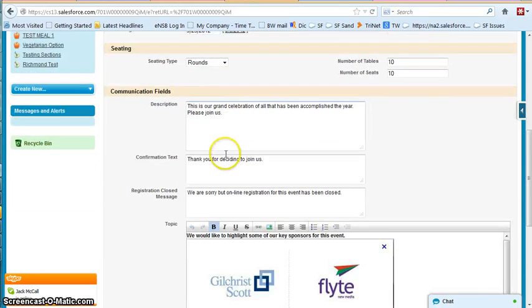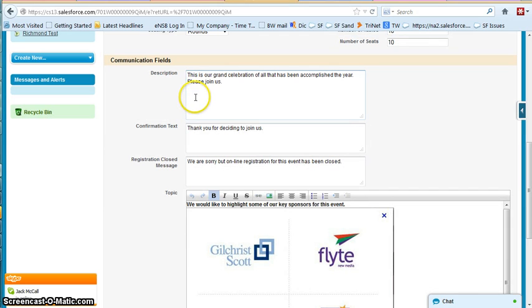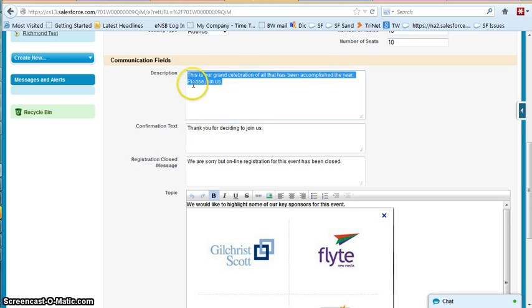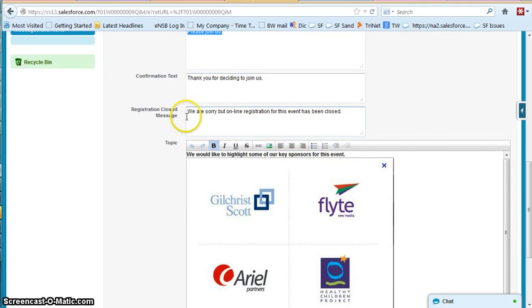I'll explain that. Our communication fields down here is where we are, this is kind of the overall description. Give people some idea of what it's about, intended to be pretty succinct. The confirmation text is a thank you message that shows up when someone confirms or registers.